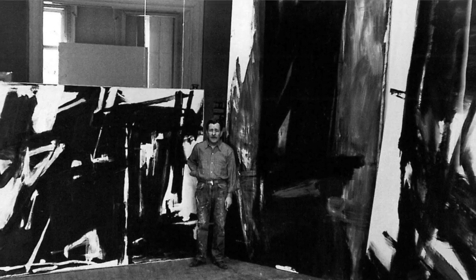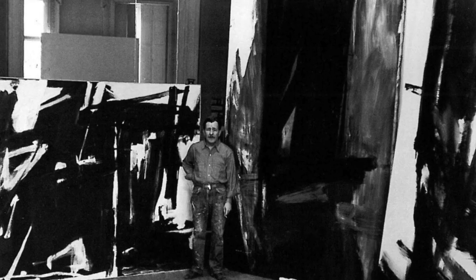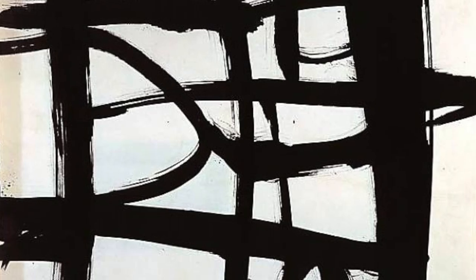One of the artists that I really like and draw a lot of inspiration from is Franz Kline. If you know his work and you see my paintings, you could probably see where I'm stealing ideas from him. One thing I do to try to replicate him, though I don't know how he painted and don't really know much about him, is that I just think his paintings look really cool. His paintings have a lot of black and white, but the whites are never white. It's always shades of white, and I always thought that was kind of cool.